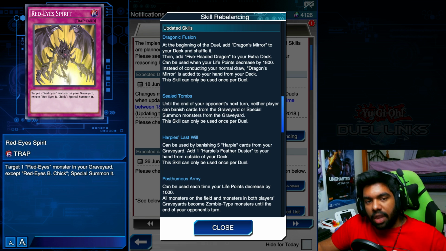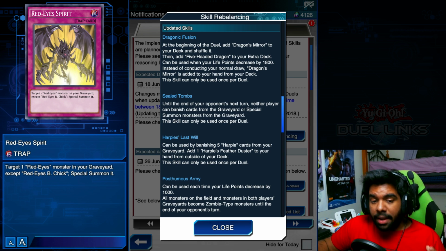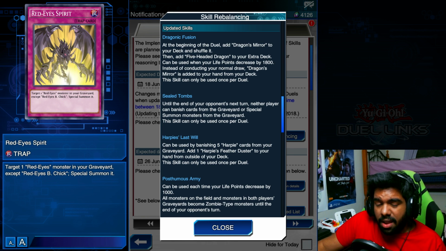So what the skill does at the beginning, you add Dragon's Mirror and 5-headed Dragon to your deck and extra deck respectively. And then this skill can be used when your life points decrease by 1800. Instead of conducting a normal draw, draw a Dragon's Mirror from your deck. So this is a lot better. It means not only is the card in there, but you have a way to draw it. And I definitely think I want to try and run this, because previously I thought it was lame.